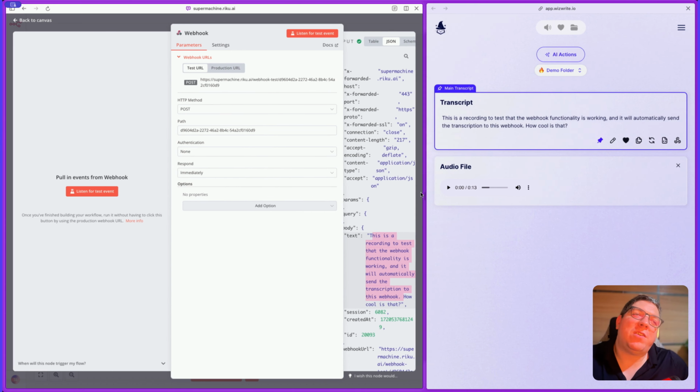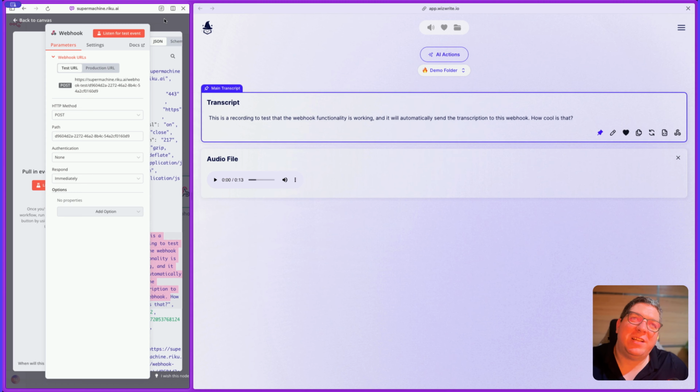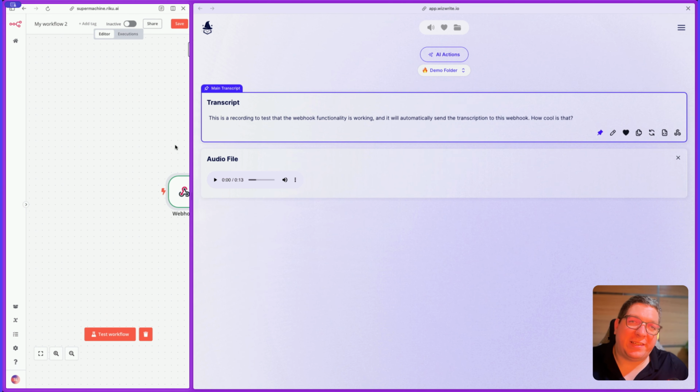And what I could do is I could hook this up with Google Sheets or similar, so that every time that I do a transcription within my account, it's going to update my Google Sheet, update my Notion, update my Slack, update my Discord, send an email. The possibilities are endless. You can connect it to thousands of tools if you're using Zapier, if you're using Make, if you're using Pabbly, if you're using any other automation tool. There are lots and lots of options that you can do.